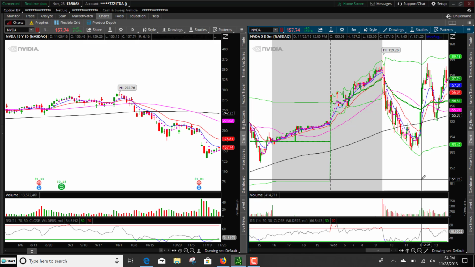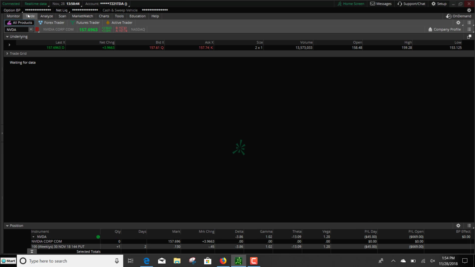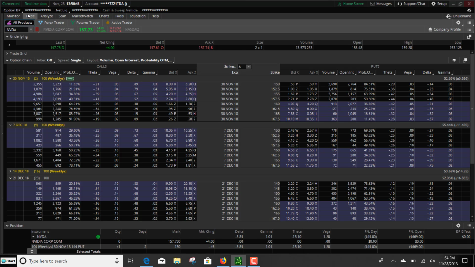So we've talked about day trading, we've talked about swing trading. Now let's talk about options trading. You can also day trade and swing trade options. If you head over to the trade button here on Thinkorswim, the options chain pops up. Calls are the bullish side, puts are the bearish side. You can see with open interest how many people are interested in trading these options. You can see volume, you've got your bid and ask, you've got your Greeks.